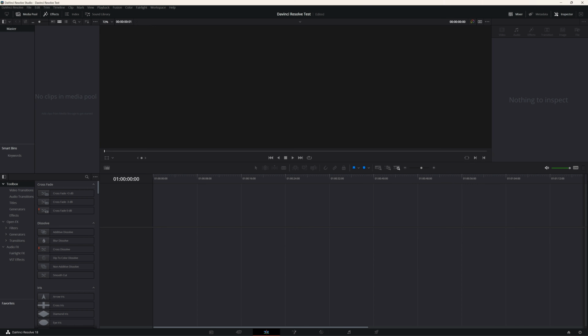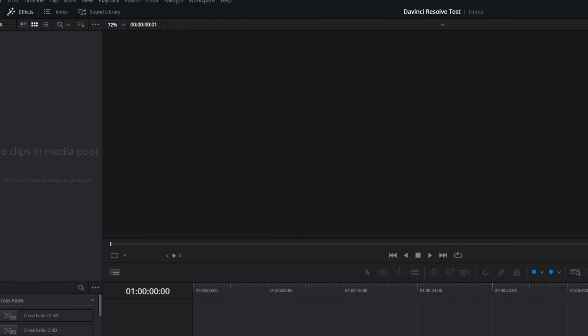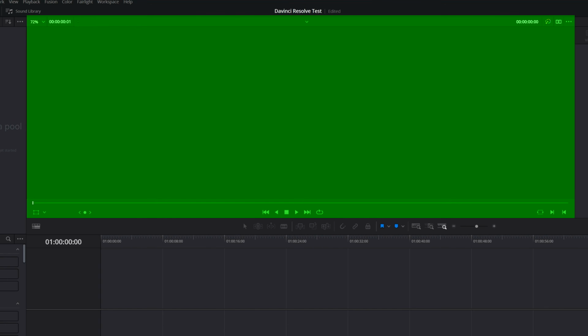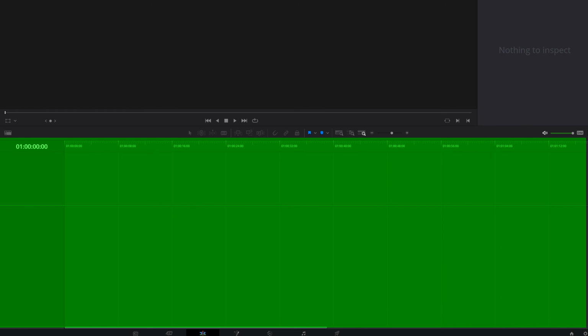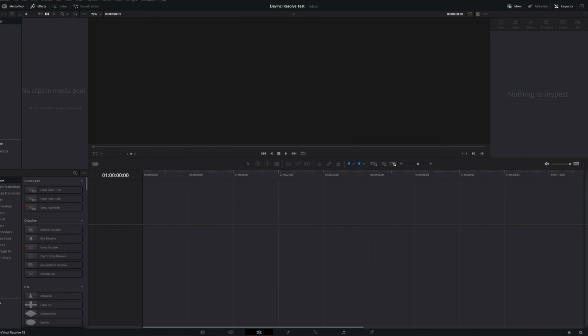Now, looking at this page, I want to quickly just show you what we have going on. This upper left section here, that's where you're going to be bringing all of your footage and your assets in. So that's sort of like your big file cabinet where you'll bring in video and audio and images and all of that. This middle section here is your preview window. That's where you're going to see what's actually happening in your project. Down below, this main area here is your timeline, and that's where you're going to be assembling all of the pieces together. Your video pieces, your audio pieces, the images that you might bring in. That's your timeline.